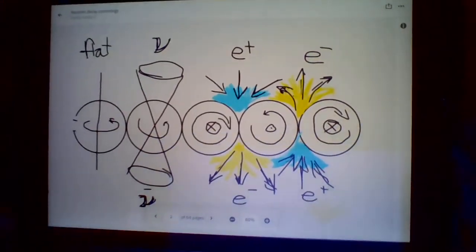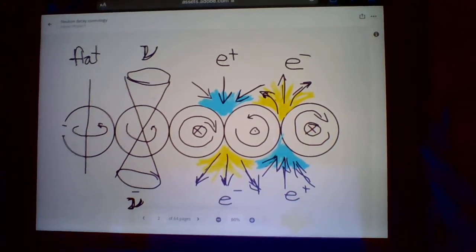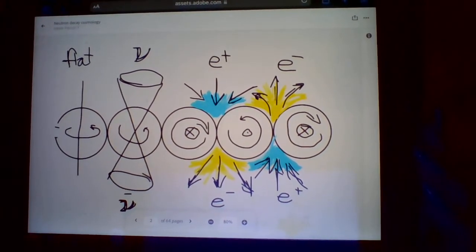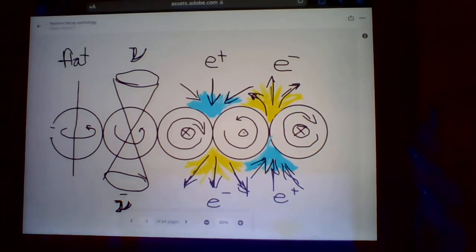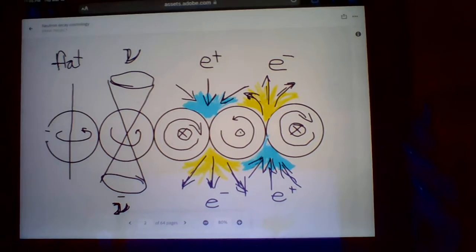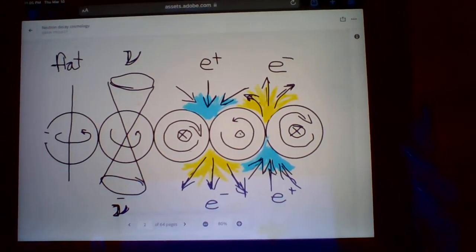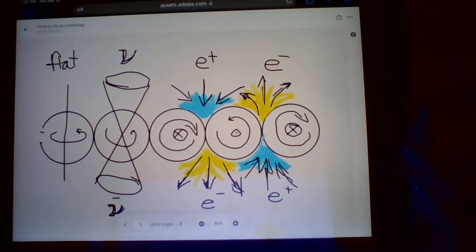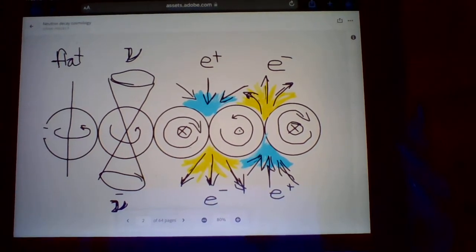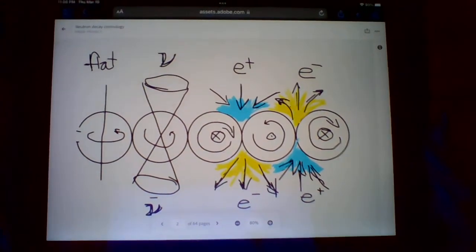Okay, and then electrons and positrons, charge is inflows and outflows. Electrons are inflows, divergences, and positrons are outflows, convergences on our side. And notice that they are on the other side as well. Everything is balanced. When you have an electron inflow on this side, that's because there was an outflow to our side on the other side of the membrane of now.